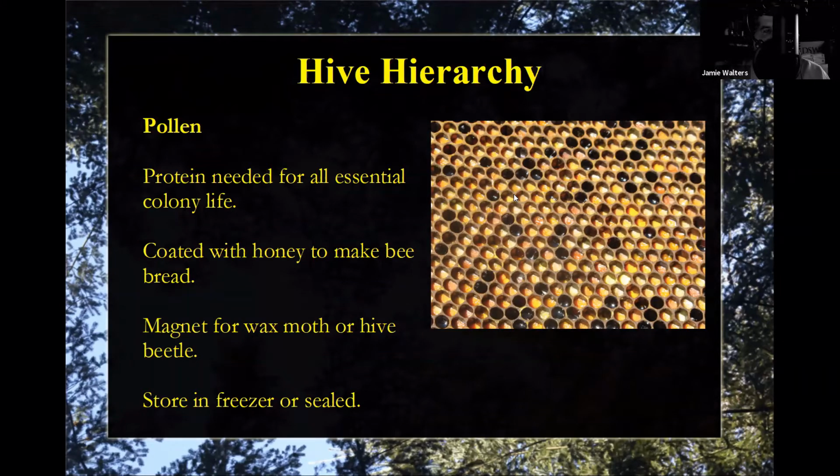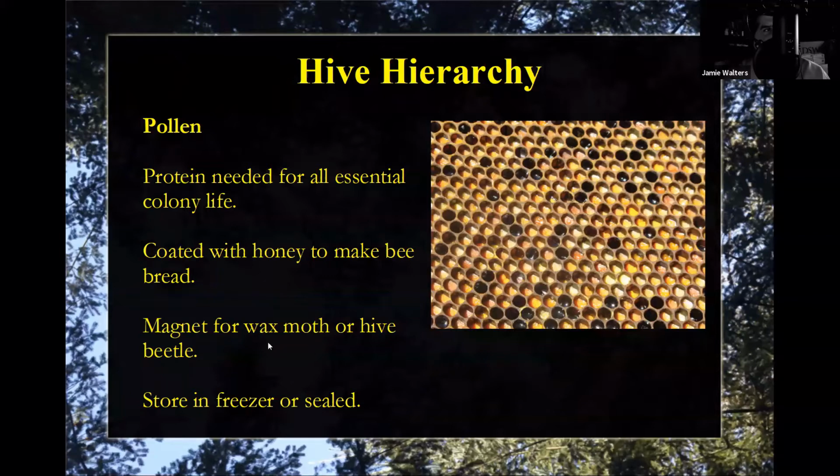Between the honey and the pollen, it starts to ferment and it makes bee bread. Think of this as like a viscous, people call it goo, that's fermenting up and making this slimy substance. That's what the nurse bees are collecting and feeding workers. It's also a protein, so it's essential to life.